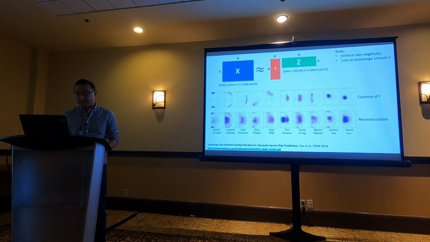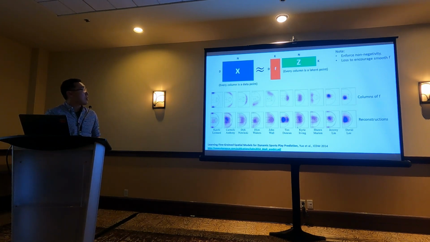Okay, so let me just pull everything up. And so what we're going to do, I'm going to take the matrix factorization viewpoint here because it's more convenient, although we actually implemented it using the optimization paradigm. So we flattened the half court into a vector. So every column is the shooting propensity of a player. It's actually more complicated than that. We have multiple data points, but let's ignore that for now. And then capital N is the number of players. It was 435 during the 2012-2013 season. And then that basically is factorized into this F and a Z.